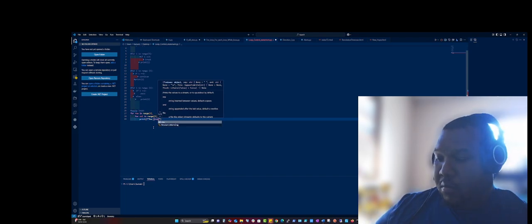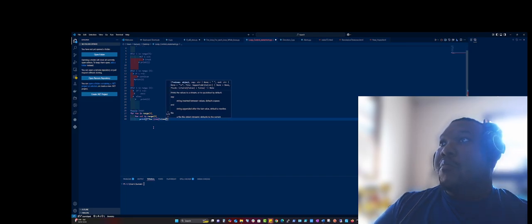And run our program, and it prints row 0, column 0. So first, remember both these start at 0.